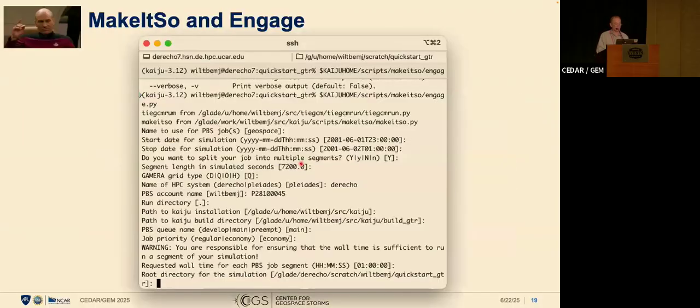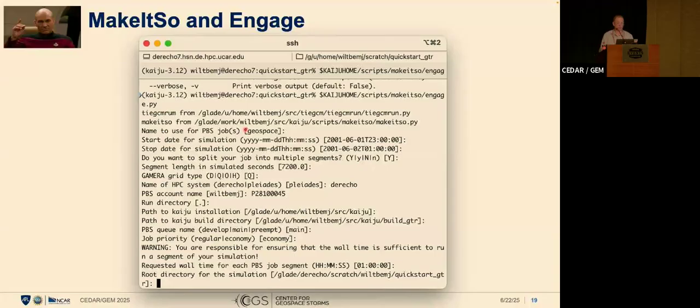Okay, so what happens when you actually run Engage? This is what I've done here, and here is a bit of the output. It's going to ask you first about a name that you want to use. The default name is going to be Geospace.